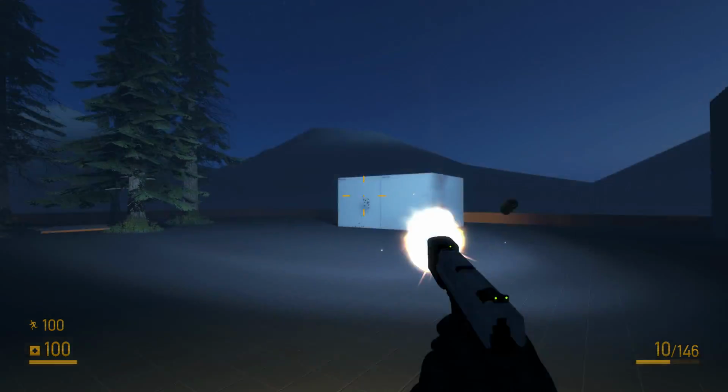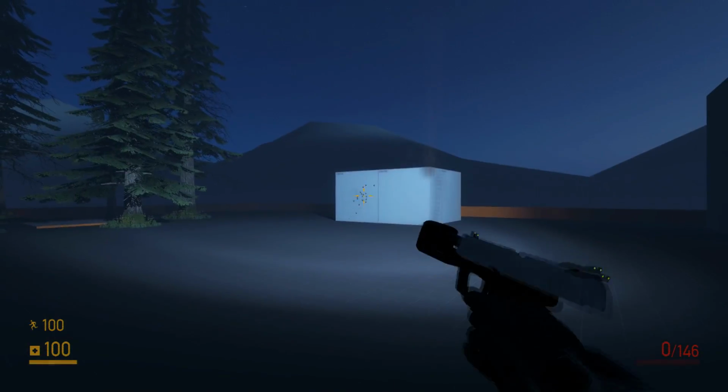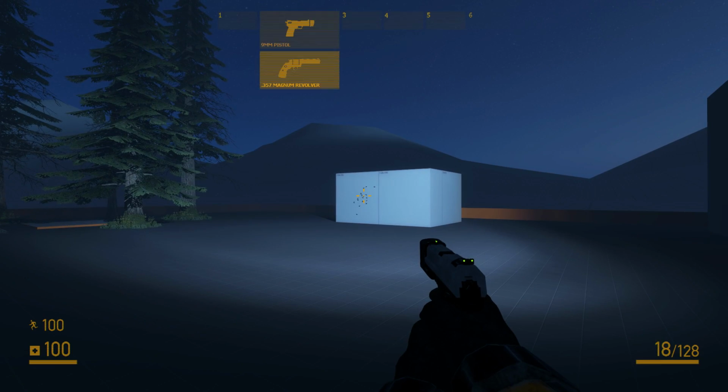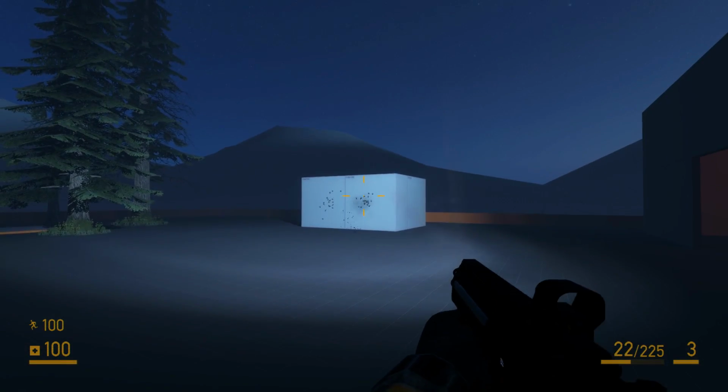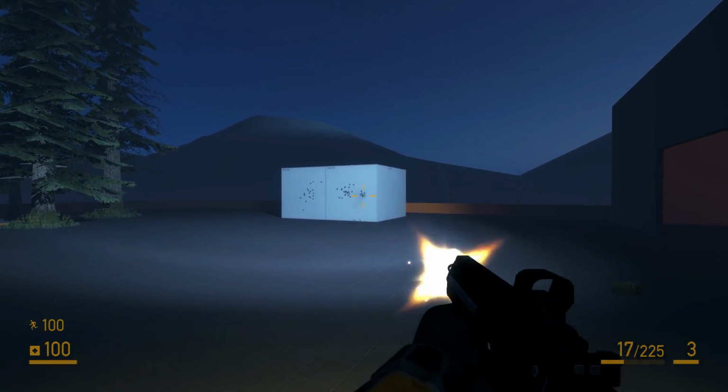Recoil has been made punchier, and most weapons will climb slightly upwards when shooting. Accuracy is also affected by how long you shoot. These changes have been kept subtle and tasteful. We're not looking to alter the core identity of the game.